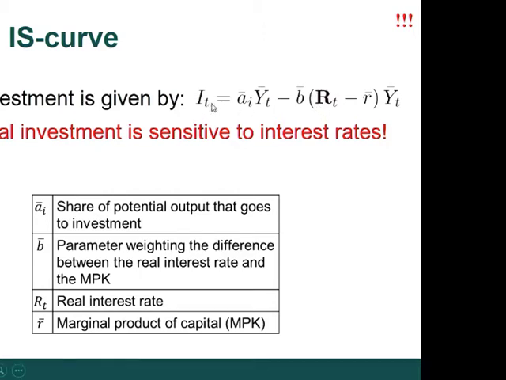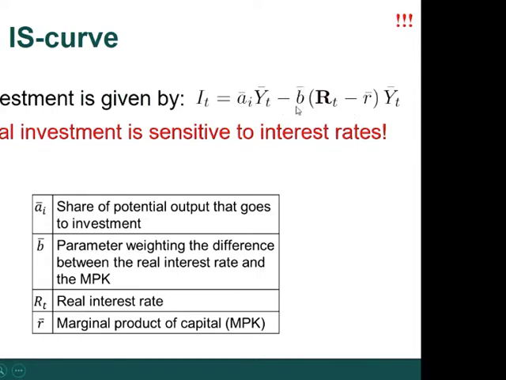So the new thing here was that we say real investment, so business activity is a function of how business is normally doing, how the GDP is normally doing, but also how the interest rates are. If the interest rates are higher than normal, take a guess. If interest rates are high, is it good for business or bad? Bad, right? So we're talking about real investment, not financial investment. So that's bad for business because financing is more expensive. Hence, we've got a minus sign here.